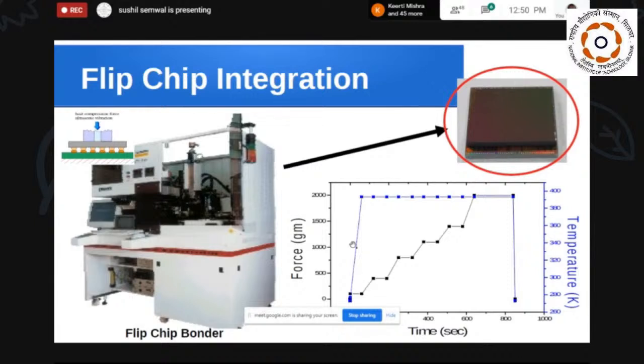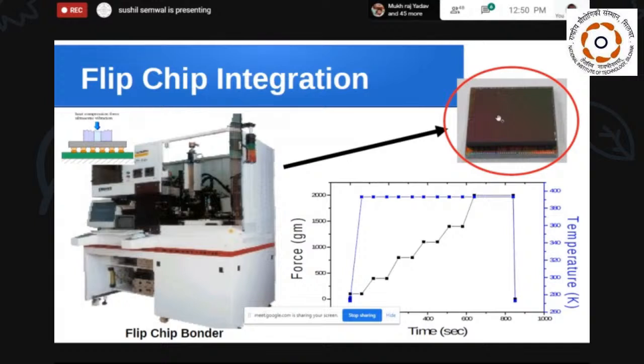The inputs required for this process are the force with which we want to press the two chips, that is ROIC and detector, to join, and at what temperature.